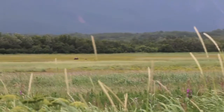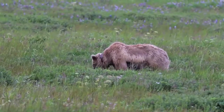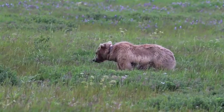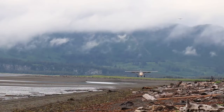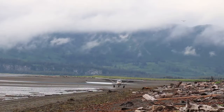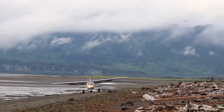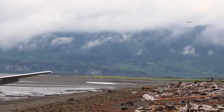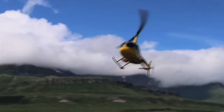The collar itself is pretty insignificant in size relative to the bear. Probably the one thing we will see on some bears — not even all — is a little bit of hair loss, just a little rubbing. But it's a really minor effect. One thing that's unique here is there's so much air traffic. The bears are so used to the sound of aircraft that there's less pursuit needed — they don't really even start running. Even bears we're catching for a second time aren't really running until we're right on them with the helicopter, which from a stress standpoint is great, because the less they run, the better.